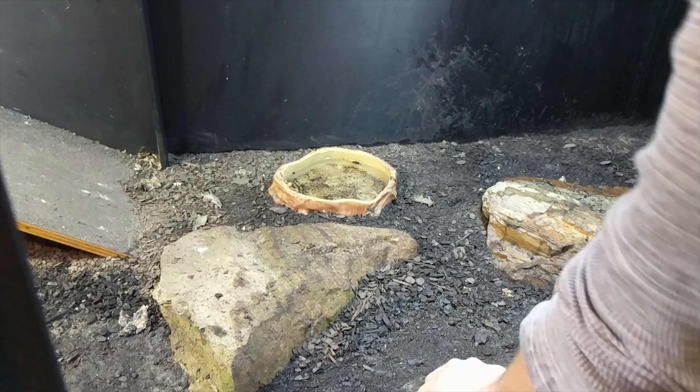As you guys know, Max is not a big salad eater, but she sure does love her roaches. Remember guys, when you're feeding your bearded dragon, you don't want to give them anything bigger than the space between their eyes — slightly bigger is fine, but if it's significantly or noticeably bigger than that space, I would not give it to them. We're also going to spray Max in the face so she can have a little bit of a drink and stay hydrated. This new spray bottle is just not working as well.